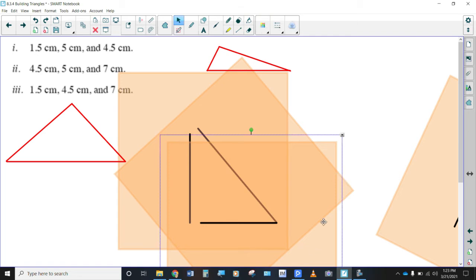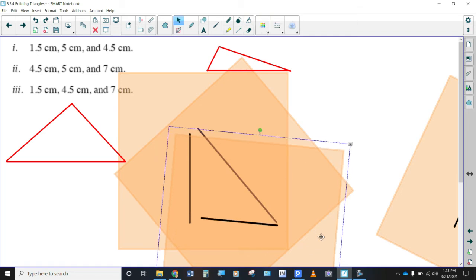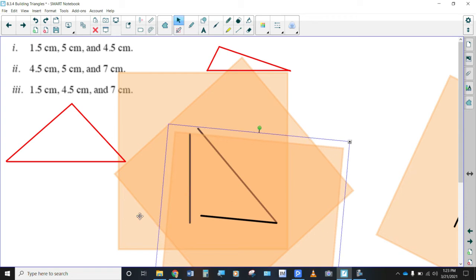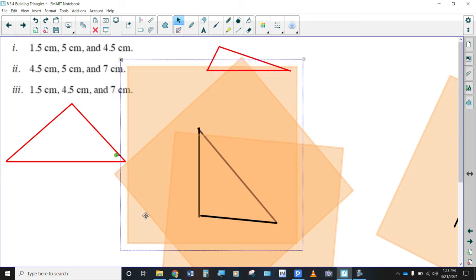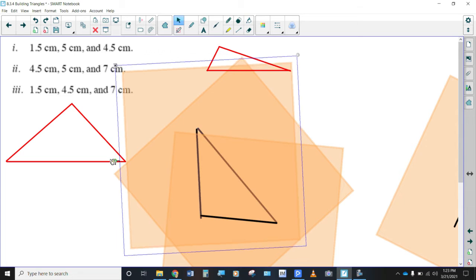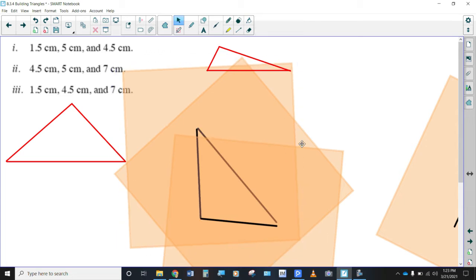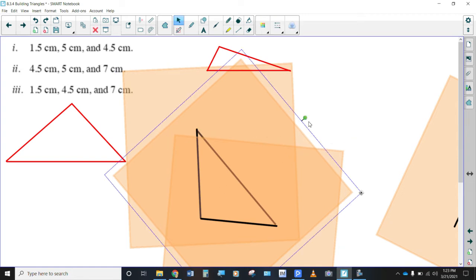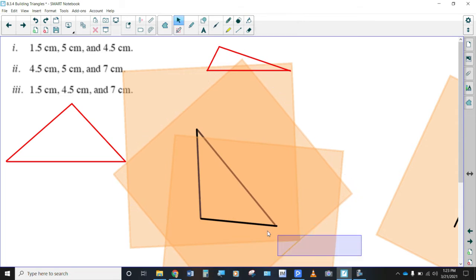Might have to take this guy and rotate it a little bit this way, so that this guy can get in there. That's pretty close. All right, let's lock these guys in.